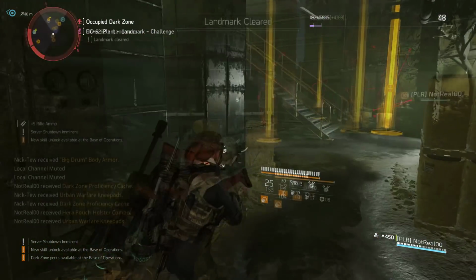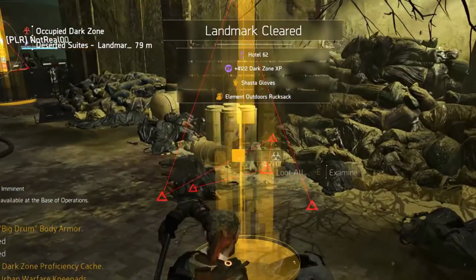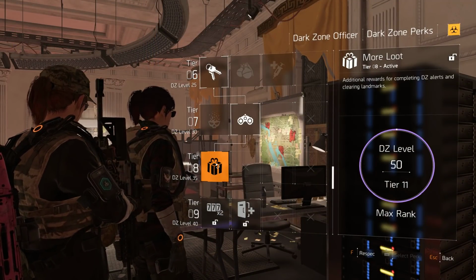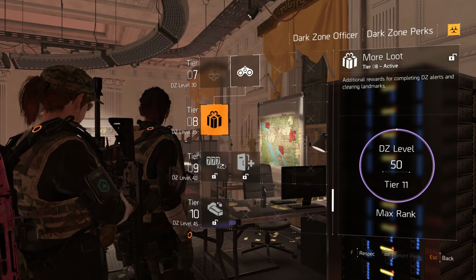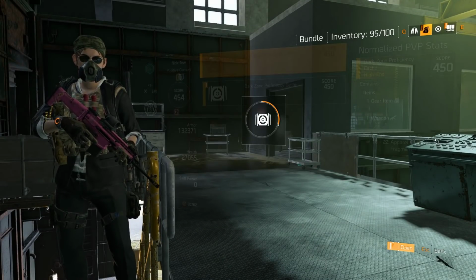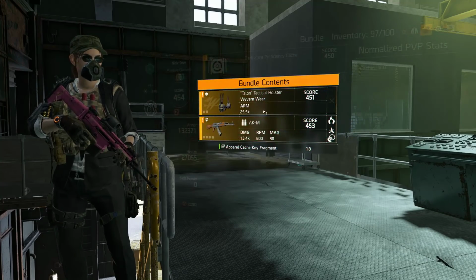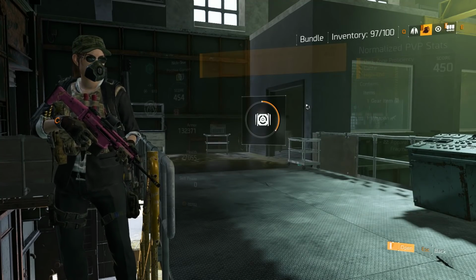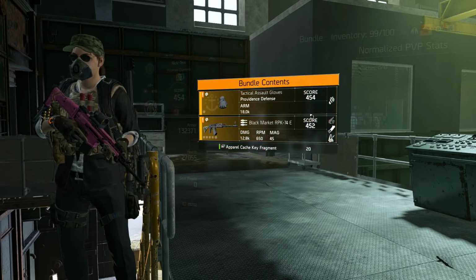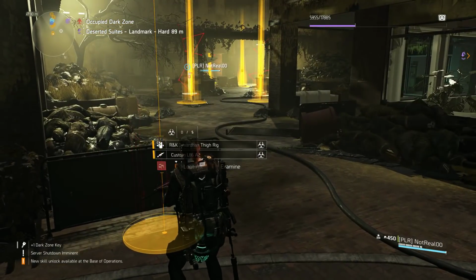And depending upon the difficulty of the landmark, you can also get an extra item at the end, and actually 2 items at the end if you're level 35 and have the Dark Zone perk that gives you extra loot per landmark clear. There's also Dark Zone proficiency caches once you get to level 50, and by the way, getting to level 50 doing this only took us 2 hours, so you could get to level 50 or 35 very, very fast. And you get one of the Dark Zone caches about every 3 landmarks, sometimes earlier, and those give you 2 items each time, which also go past the Gearscore cap, which is a huge added bonus, kind of just like the normal proficiency caches in the open world.